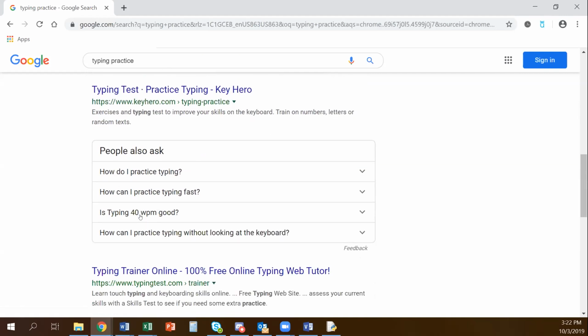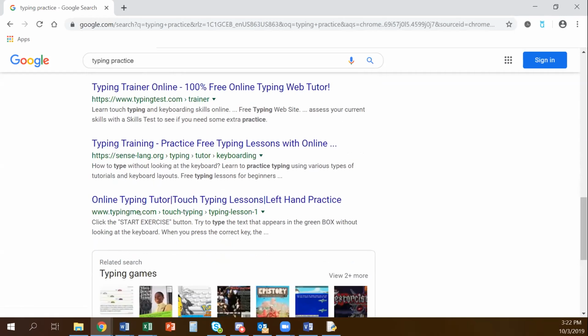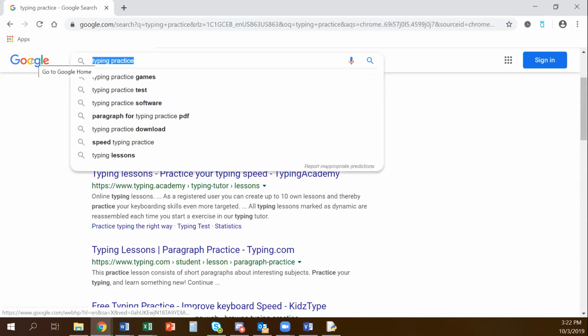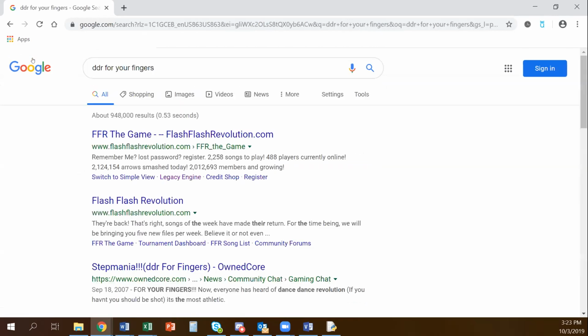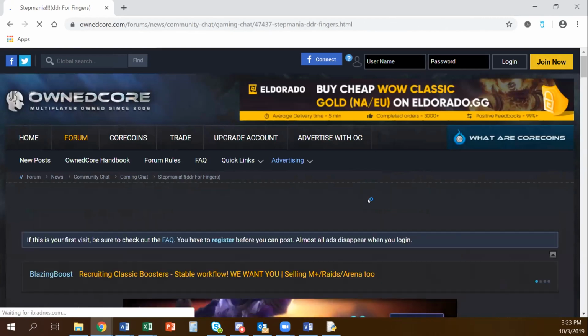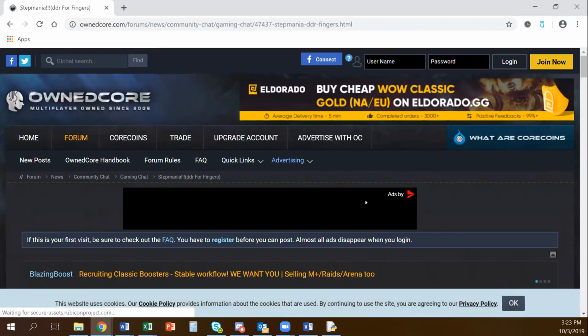And then the one that I was kidding around about is the DDR for your fingers. I used to have a student that was a maniac at this. If you like DDR, like Dance Dance Revolution, this is for your fingers only. It shows you patterns, and you have to go really, really fast, and you're against everybody else. It depends on whether you would rather type real words, go to those typing practice sites. If you want really fast, find the right key practice, then the DDR stuff is good for that.